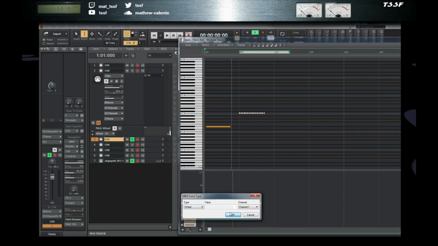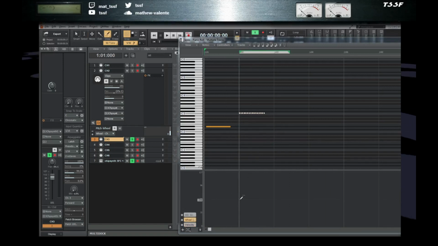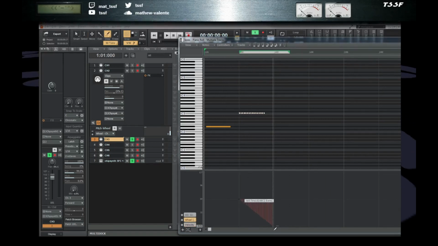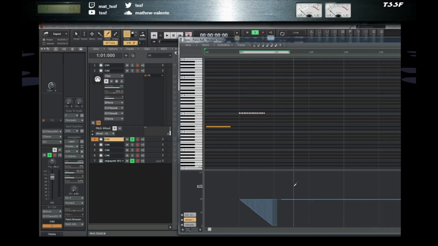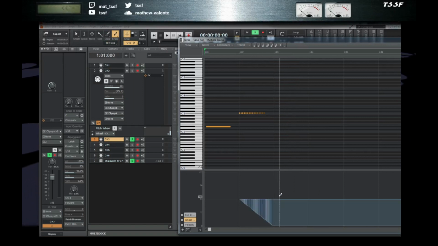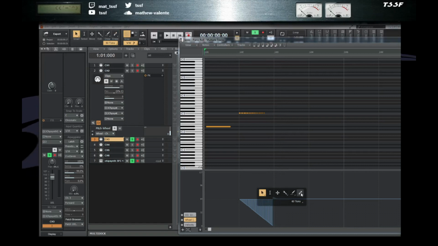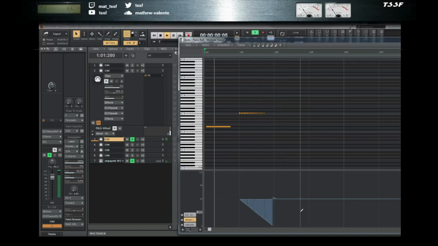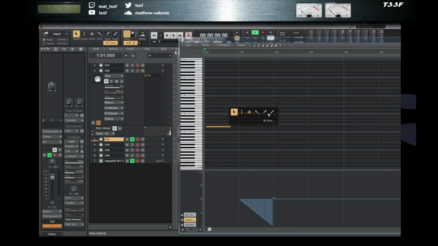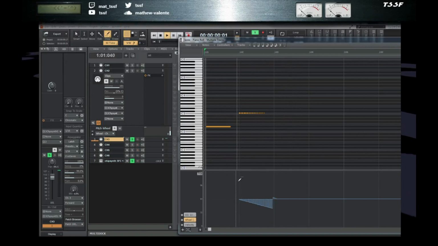And why do it the hard way when you can do it the easy way, which is changing the pitch bend? Just set it back to 0. Whatever, it's close enough. So it might be a little bit too steep. Let's lower this instead. Good.